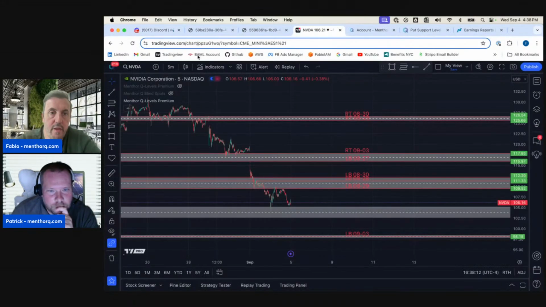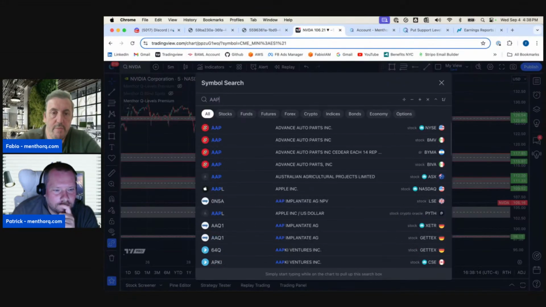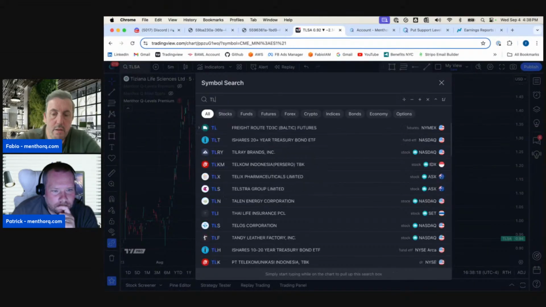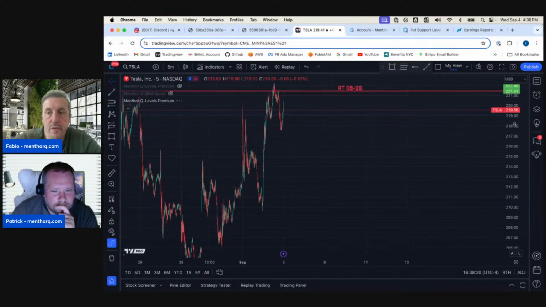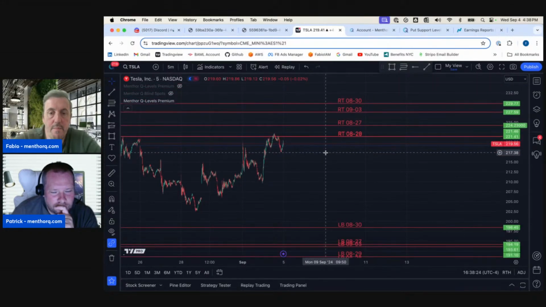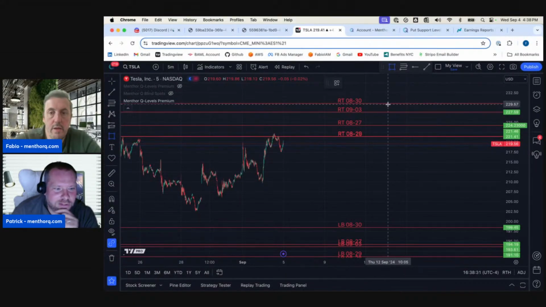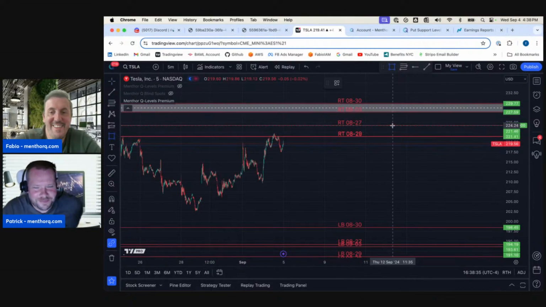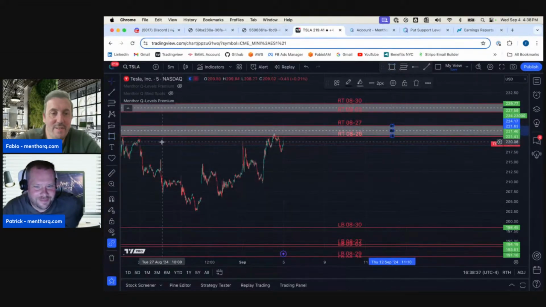And again, we can do the same thing on other companies like Tesla. So now we have our levels here. And again, we can do the same thing on Tesla. We can build our roadmap very quickly. And yeah, very easily. Let's call it the swing trading roadmap. There you go.